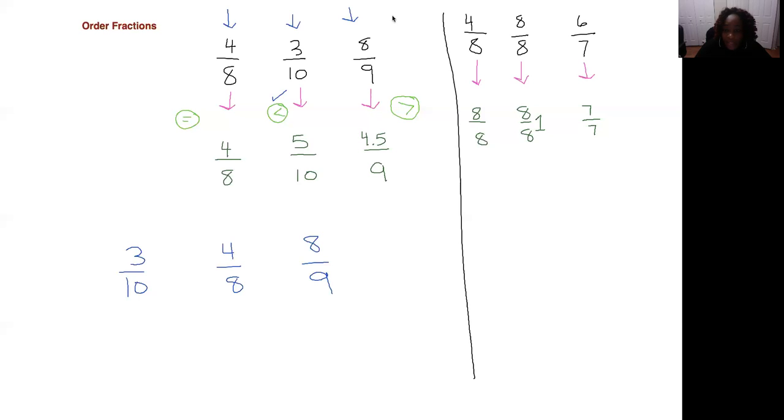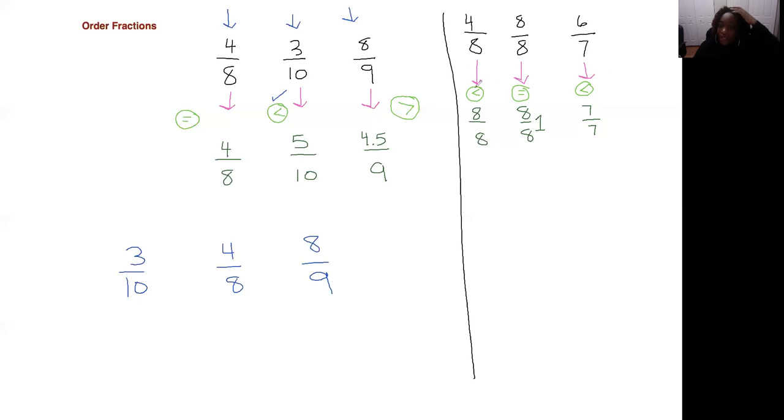And now it's time to compare. This top and the bottom, remember we're comparing top and bottom. They have the same denominator, but the 4 is smaller than the 8. Therefore, a less than sign goes with this one. These are equal. They're the same exact thing. But here's the interesting thing that happens. 6 is less than 7. All right, the numerator here, 6, is less than the 7.